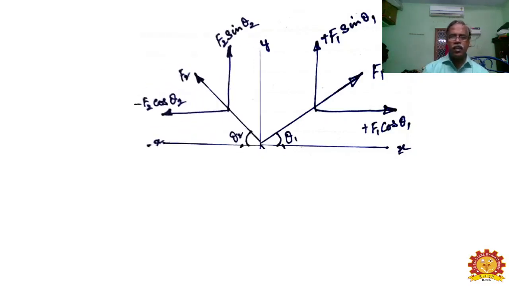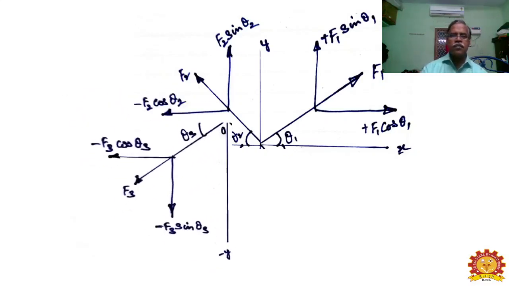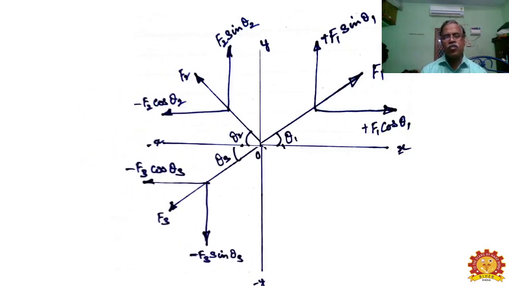Okay, fine. For the force acting in the second quadrant, I have taken the vertical as positive, that is positive F2 sin theta 2, and toward the horizontal axis, the minus x direction, so I have taken minus F2 cos theta 2. I think you can understand this. The next one, towards the third quadrant, is also very clear. I have taken it as minus F3 cos theta 3 and minus F3 sin theta 3, because the third quadrant lies between the negative x-axis and negative y-axis.